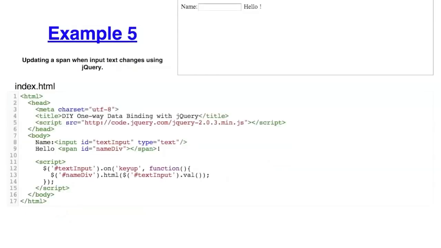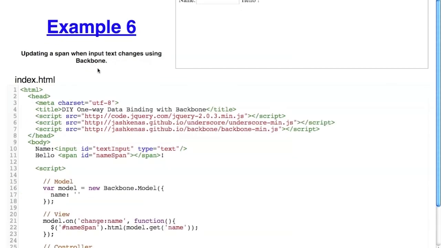So the next example does the same thing using jQuery. This is just to illustrate how jQuery improved the basic vanilla JavaScript DOM API version. All the elements are the same, but it just uses the jQuery API. So here are jQuery selectors to get that text box. Here's a clean jQuery syntax for adding event callbacks. And then it selects that name div, which is where the name will go, and calls the .html function, which replaces the inner HTML of that, and then it grabs the value out of the text field.